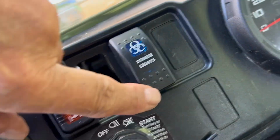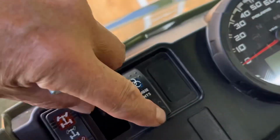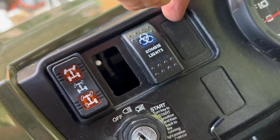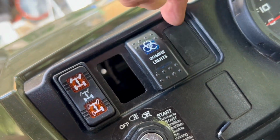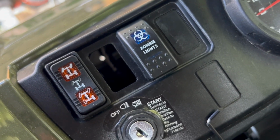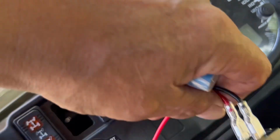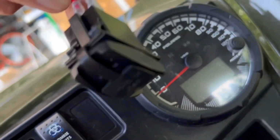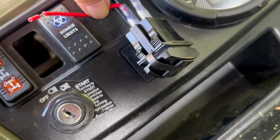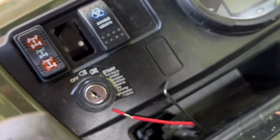Okay, and this will be my switch for my light bar. And that just went right in, and that's a regular automotive switch. On YouTube someone said that these were proprietary holes and required Polaris switches, but this one just popped right in. Now my USB, I don't want it up here because I don't want cords running up there, so I'm going to mount this lower. And we'll do that later.